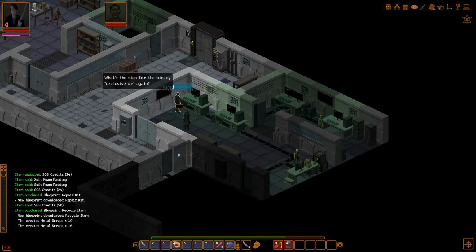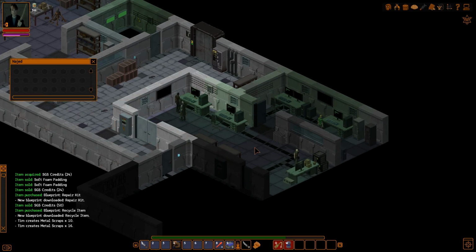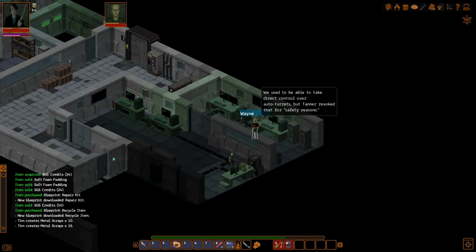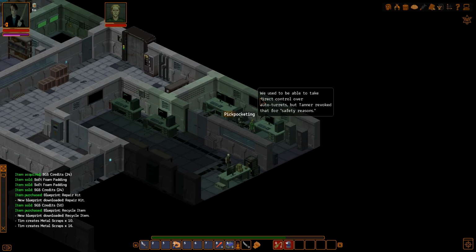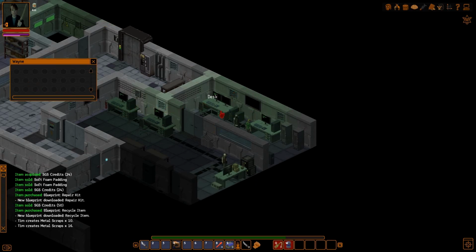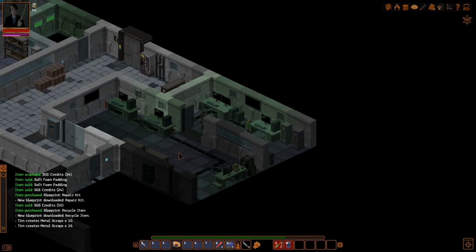What's this sign for the binary exclusive ore again? Isn't that the pipe symbol? I think. Nothing on the Jed. We used to be able to take direct control over auto turrets, but Tanner revoked that for safety reasons. And nothing here. Now let's search the desks.